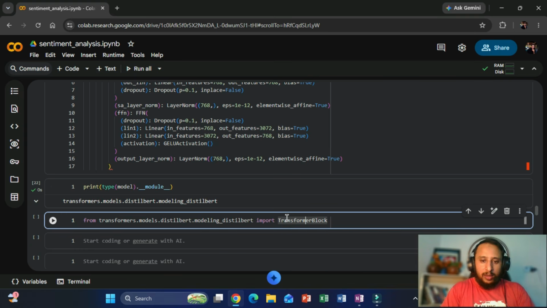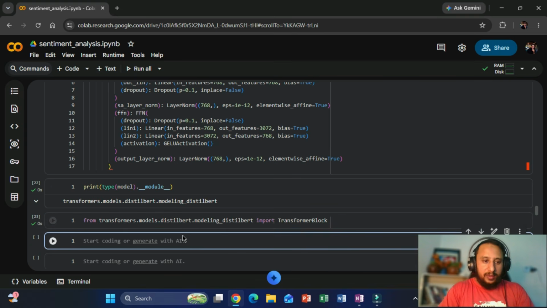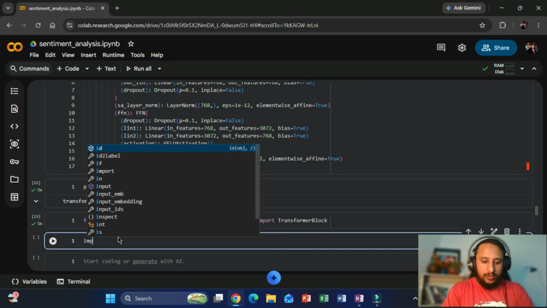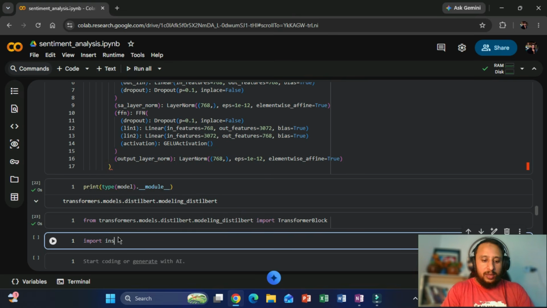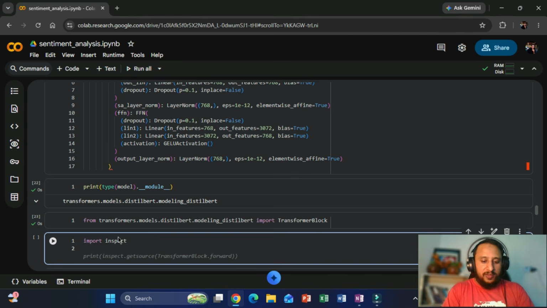Okay, I think it's done. Now I'll import inspect from Python, and with it print the source code: print inspect.getsource of the transformer block forward.